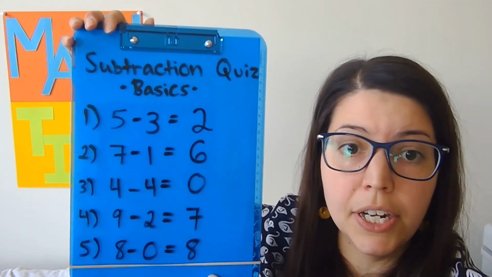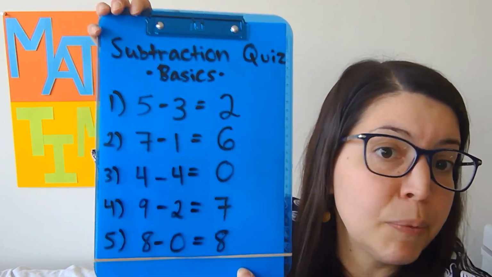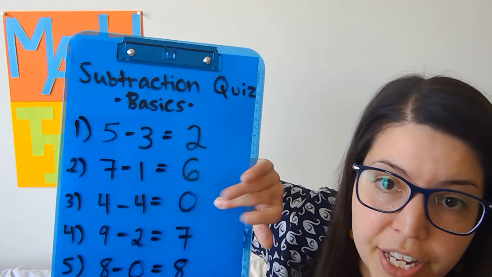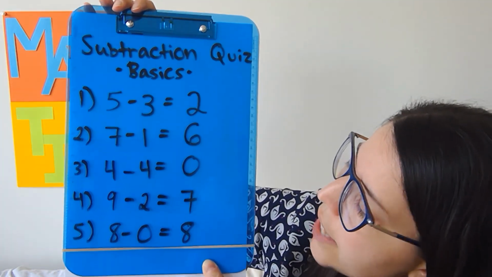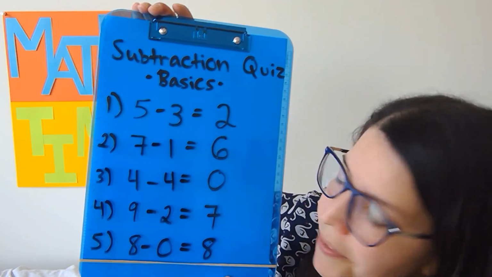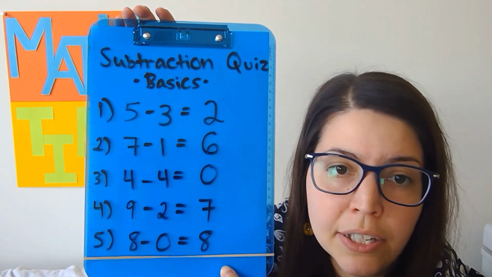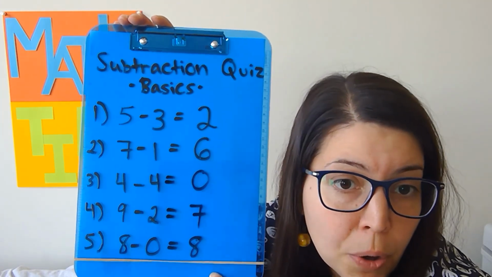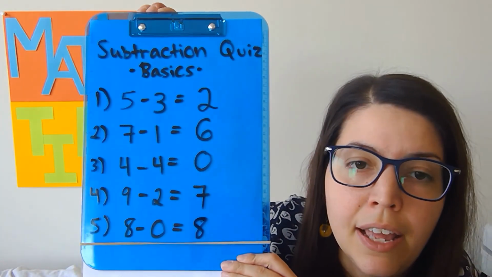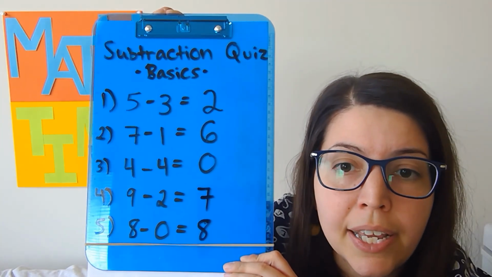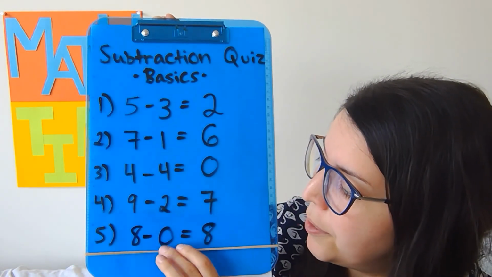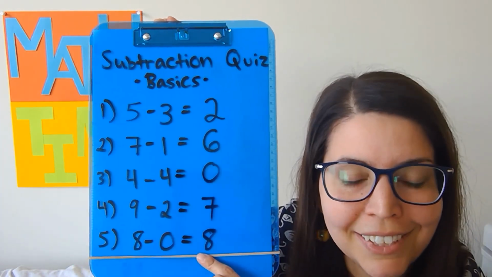4 minus 4, I like to think that that's easy. If I've got $4 and I need to give my friend $4, I'm not going to have any left. The whole is the same as the part, so I can't have anything left over. 9 minus 2 is equal to 7. Again, I could count down, I could count up, whatever's easiest. And 8 minus 0, well, if I'm not taking anything away from the whole, then of course this part is going to be the same, right? If I've got 8 pieces of fruit and I want to know how many of them are oranges and I've just got apples and oranges and no apples, well, then I must have 8 oranges.